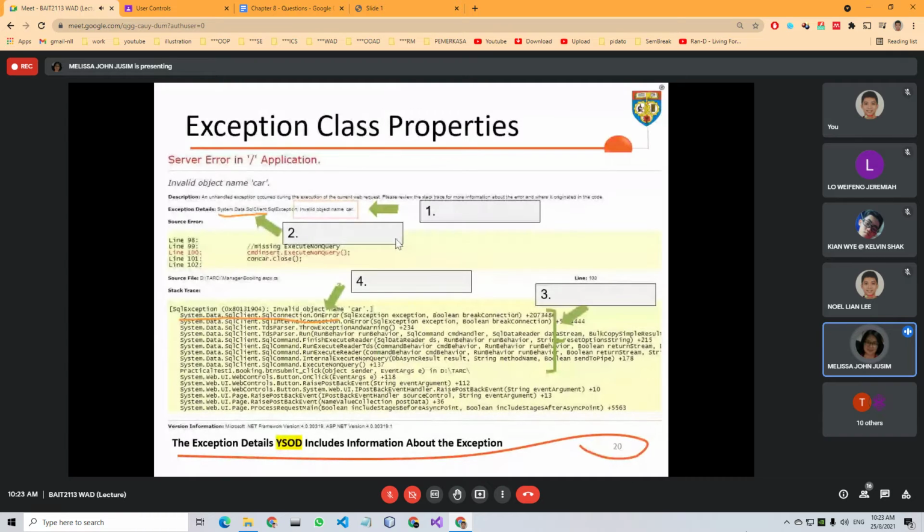If it's too small for you, you can open your slides. The first one: invalid object name car. What do you think that is?